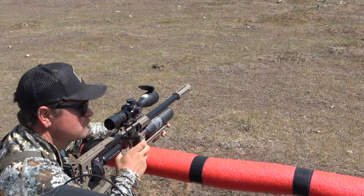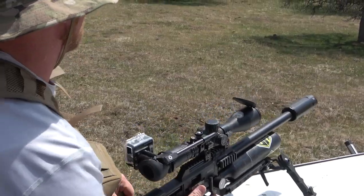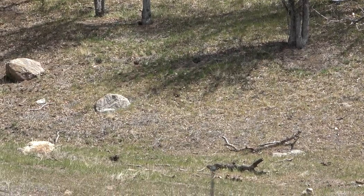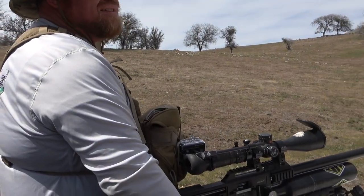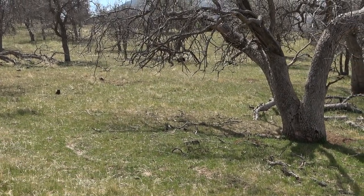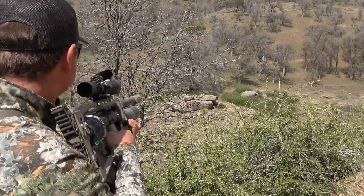Nice, Welchy. Okay, great, you're good. Oh yeah, that thing is smacking him. Hitting hard, baby. Nice shot. That hit him so hard it threw him into the hole. That was a smack. Nice. You missed? Oh, there it is. Nice shot, 77 offhand.